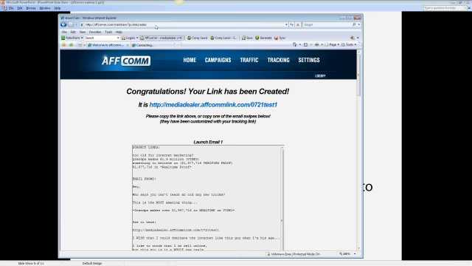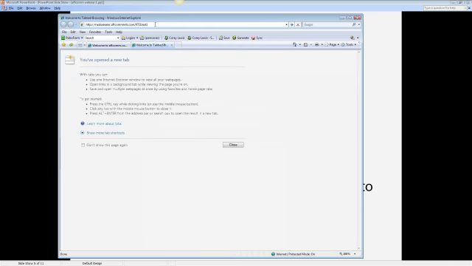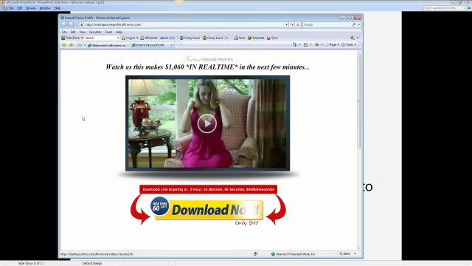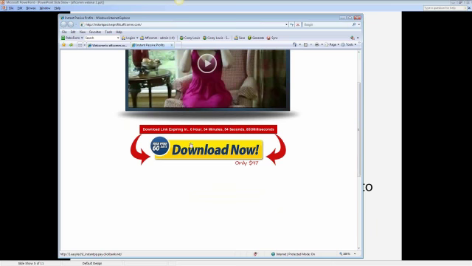Just quickly open up a new tab, paste it in, and now as you can see, it's a little bit different. No opt-in. So if you drive traffic to this from your list, you're not going to be giving away extra subscribers that you don't need to.